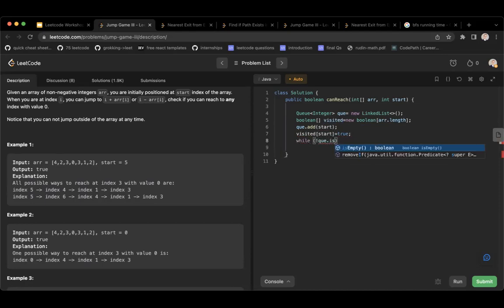While the queue is not empty, you get the current position, index equals q.poll. So you pull the first position off the queue and basically search it.